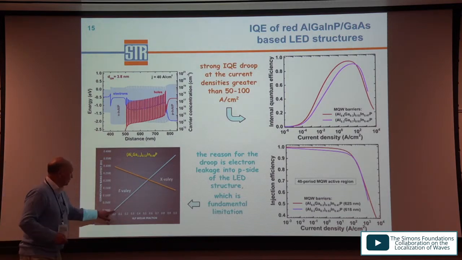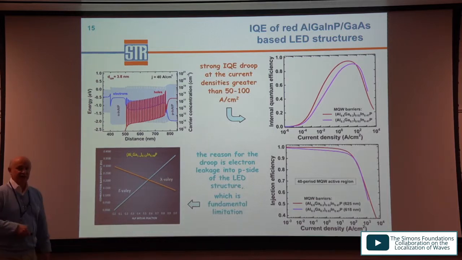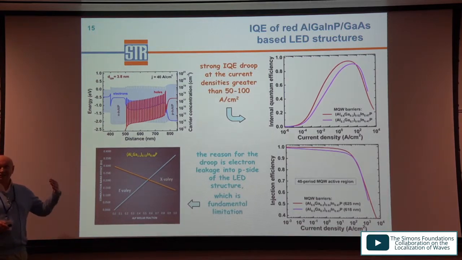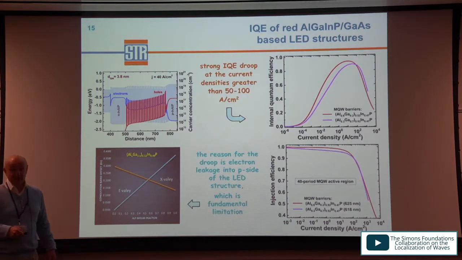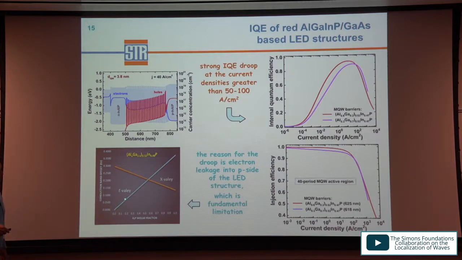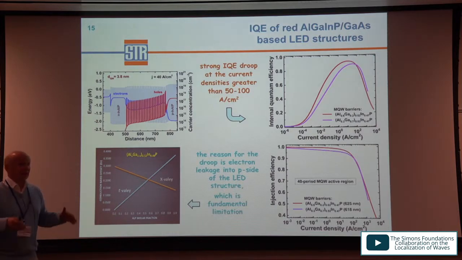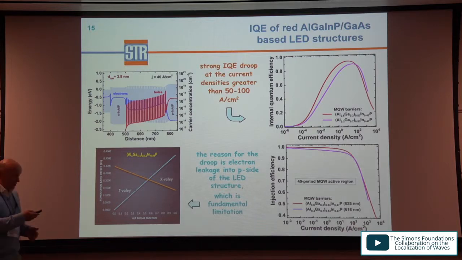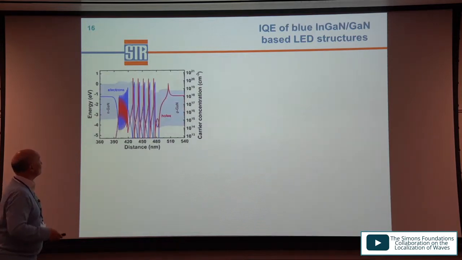The point chosen for the active region corresponds to a wavelength of 650 nanometers, red emission. If we want to get a shorter emission wavelength, we should introduce aluminum in the active region. And in this case, the band offset becomes lower and lower, and the efficiency drops down when we go to the orange range of the spectrum.